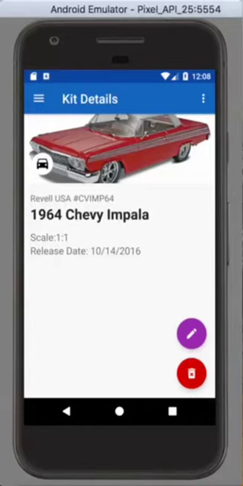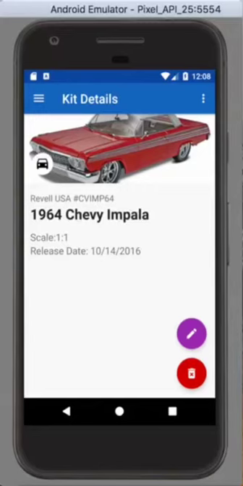Shows me the brand, the model ID number, the title, the scale, and the release date that we selected. Now there's a little problem here because a 1-to-1 Chevy Impala means a full-size Chevy Impala, which this is not.